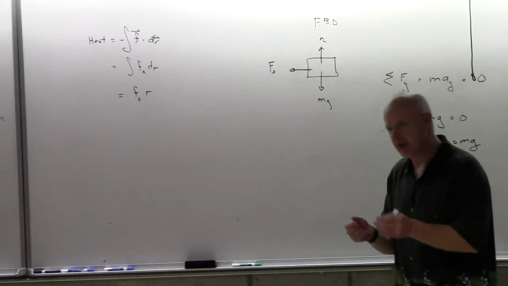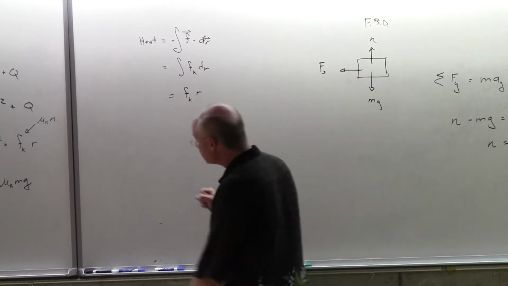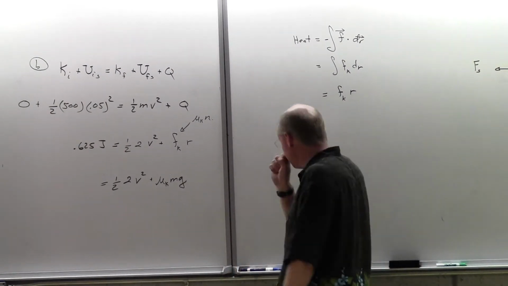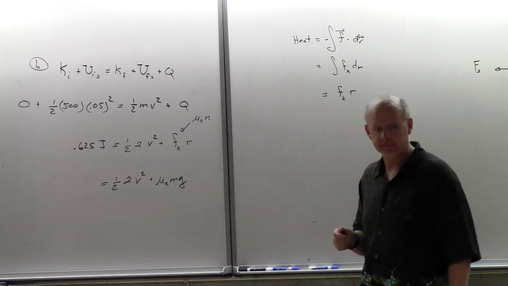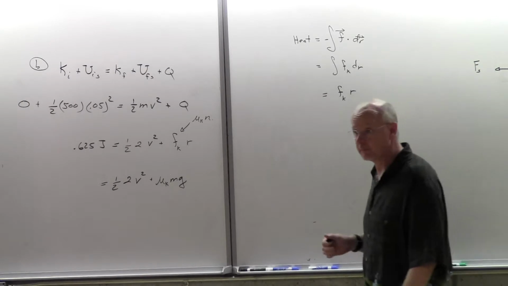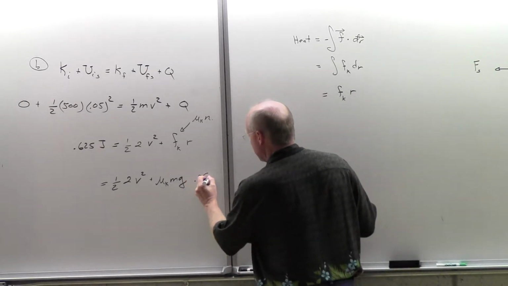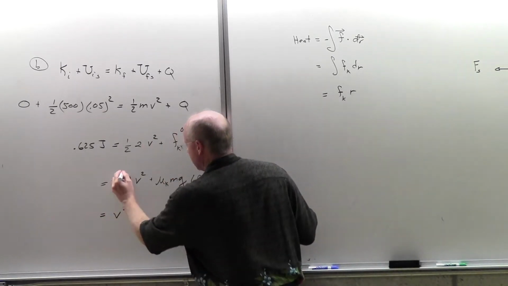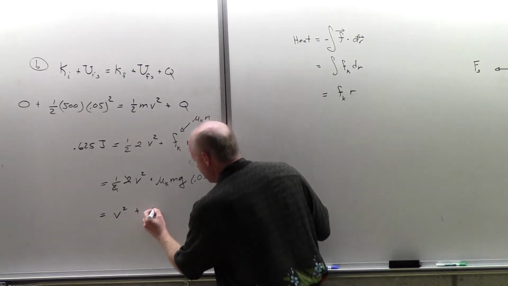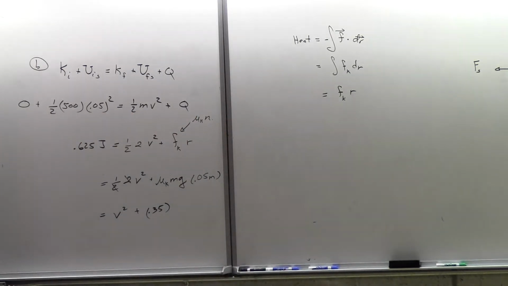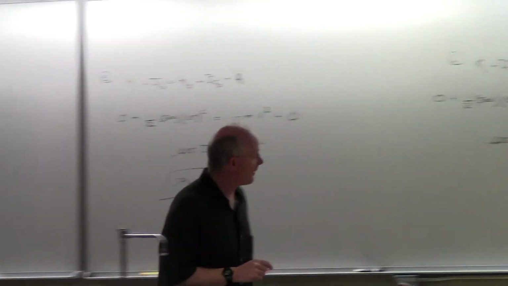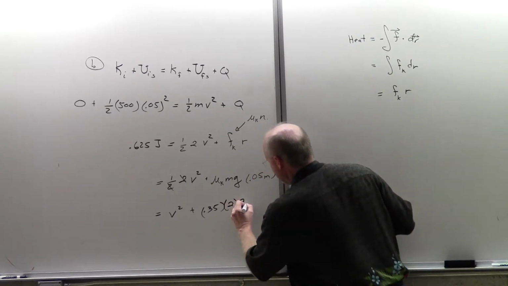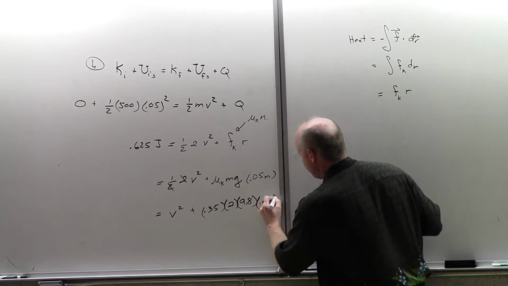That was the important part of the free body diagram, to find the normal force. I need the normal force to find the friction. I need the friction to find out how much heat is created. And then distance traveled. How far did it travel? 5 centimeters. So I'm going to put 0.05 meters. And so now we're set up to do a little arithmetic. There's the v squared. The coefficient, I think it said 0.35, didn't it? 0.35. The mass was the 2, wasn't it? Yeah, 2. Then we've got the 9.8. Then we've got the 0.05.